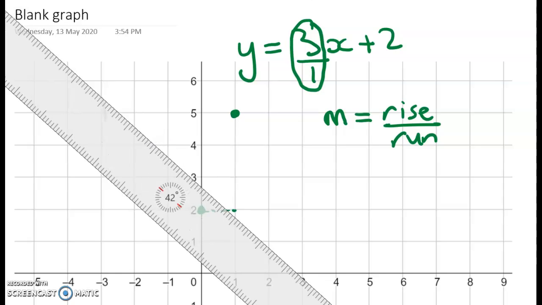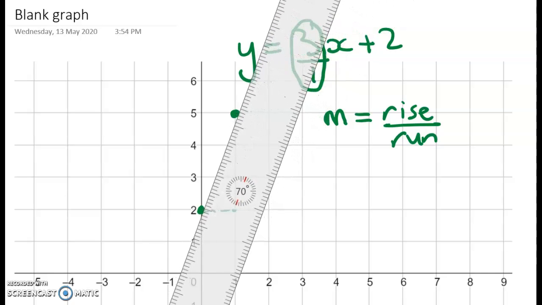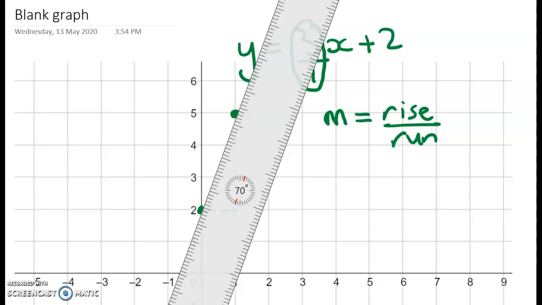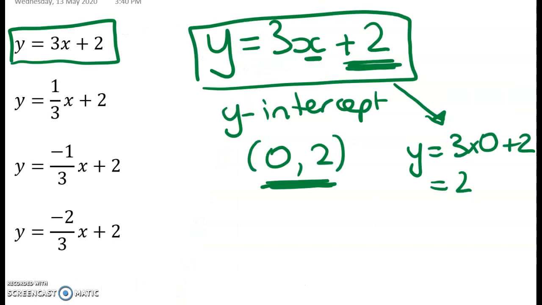And that's all we have to do, right? We've got an equation of a straight line, so 2 points is enough to make that work. Now it's fine to draw a third point, and that can make your graph slightly more accurate. But 2 points is all we really need. Okay, so that's the first one done. Let's go back and have a look at the other equations.